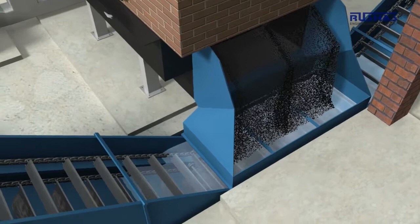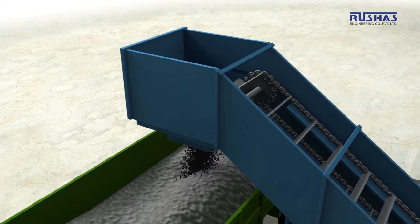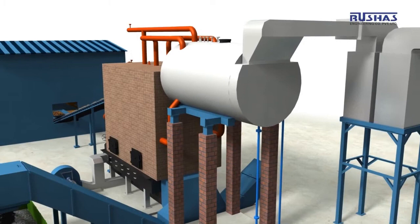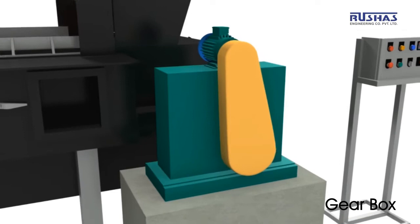MTG can work in a fully automated mode to avoid errors and fluctuations due to human interference. The completely burned fuel travels further and the ash is finally discharged at the end of the grate. The flue gases are used for steam generation. A submerged ash conveyor can be provided, leading to proper ash handling and resulting in a clean boiler house. A gearbox drives the MTG and ensures proper movement of the fuel through the combustion zone over the entire length of the grate.